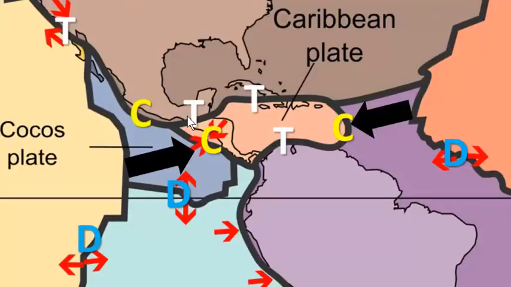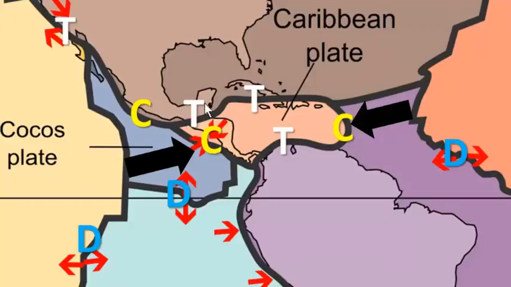Now let's look at those white T's. Essentially, where we see the white T's is just where the plates are sliding right by each other. Looking at one particular transform boundary, the southern part of Mexico and Guatemala are essentially sliding by each other, slowly but surely going to separate from each other — but it's been that way for a long, long time. You can actually see that in an aerial photograph — you can kind of see the transform fault boundary.